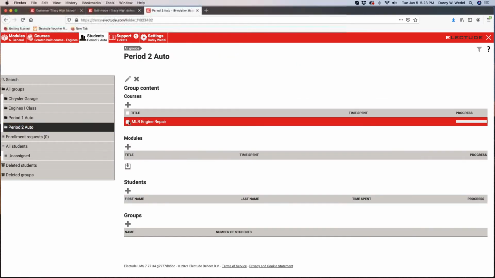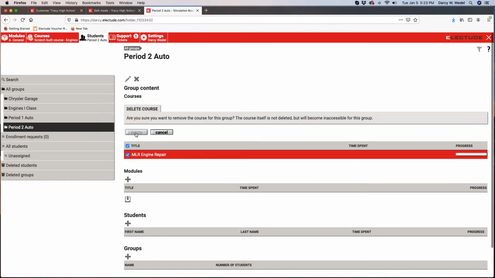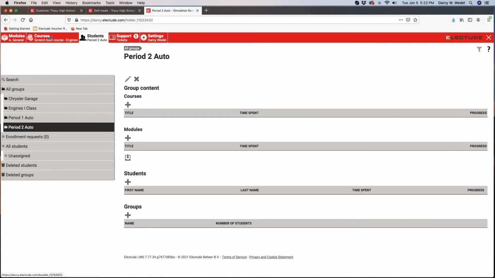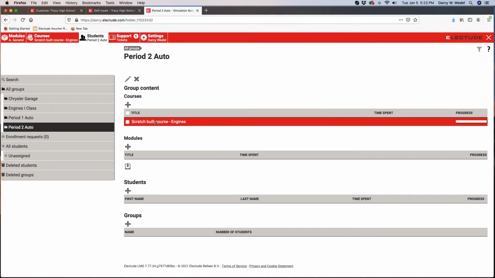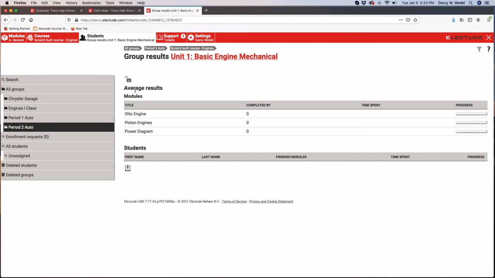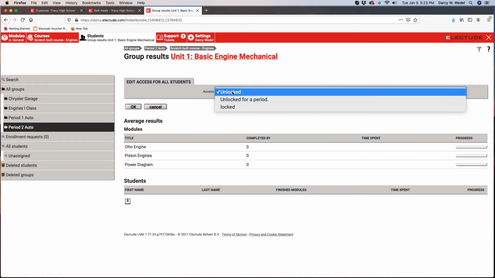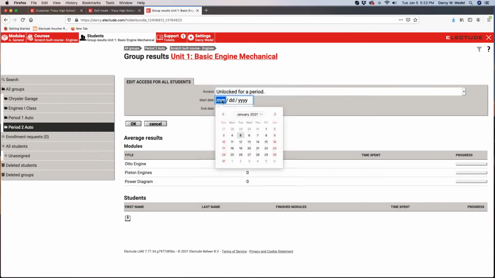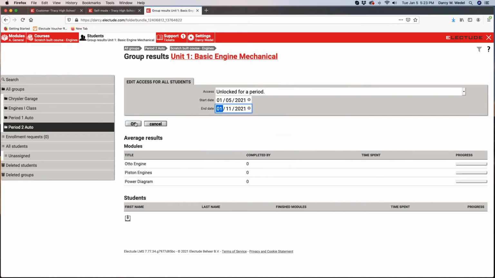We go to ASE content areas, engine repair, and let's say, well, what I want to put in Unit 1. So you pick and choose what you want. Maybe you want auto engine in there, maybe piston engines, whatever. I'm not putting any, but you put what you want. And so here's my Unit 1.